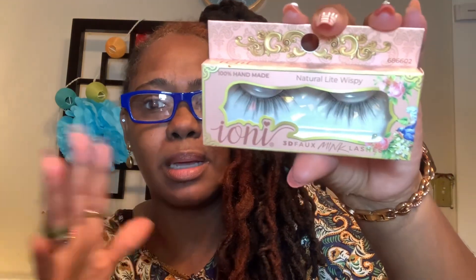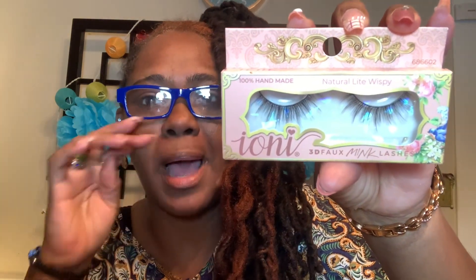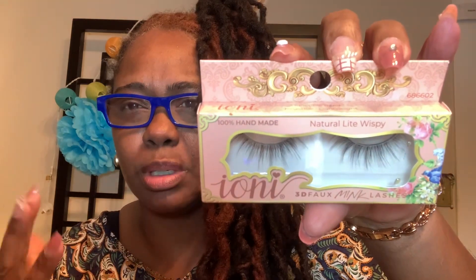The Dollar Tree right now has a lot of bridal and wedding collections out. They have eyelashes for brides as well, but the ones I was looking for were gone — only the thick, full black ones were left, and I don't like those. I like more natural looks. So I did find these, which weren't in the bridal collection but were with all the eyelashes. I'm still on a hunt for the bridal eyelashes, but these are still pretty and give me more of a natural look.